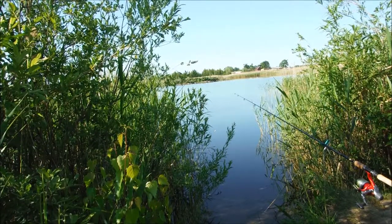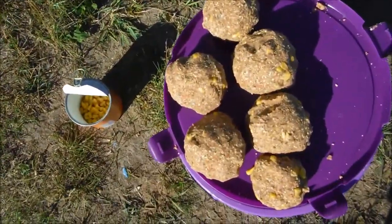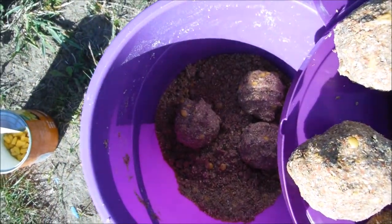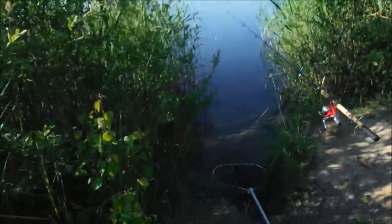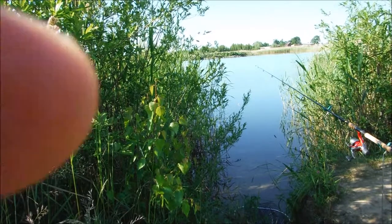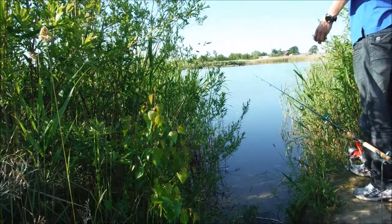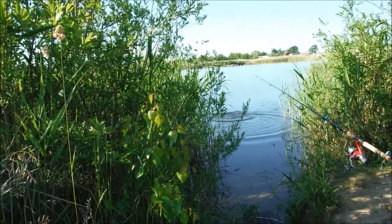Okay, so the place is ready. My feed is ready. I've got some nice balls, and I've got some more inside. Let's throw it in the water, to the place where I'm gonna fish, and let's wait for some nice fish to come. I'll try to put everything in the same spot, not very far from the shore.